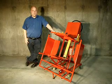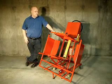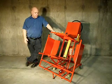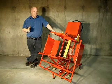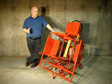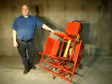Welcome to the Easybaler Mechanical version. This is basically the mechanical version to its predecessor, the electrical version. It's got the same features, it's all mechanical, it's a lot easier to use, and there's not as many complications.